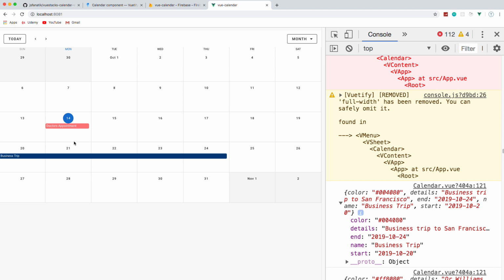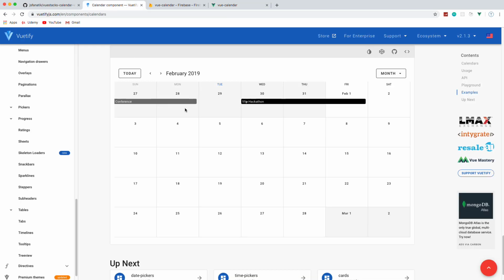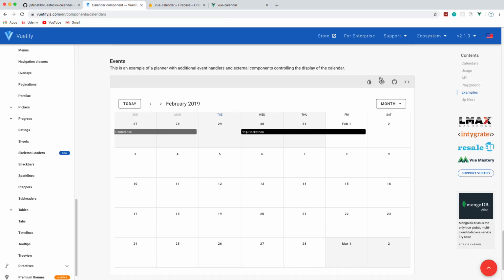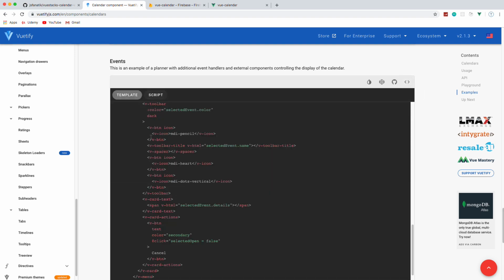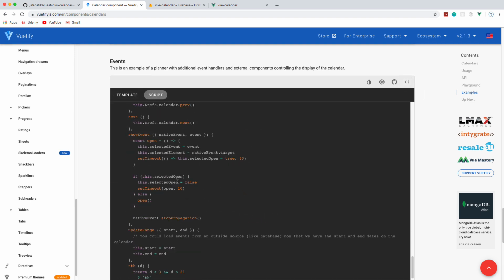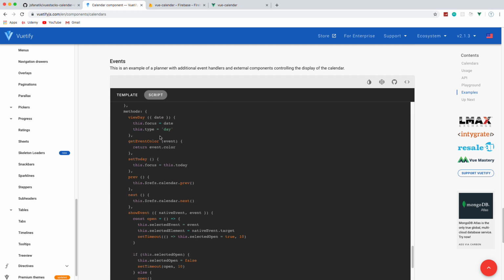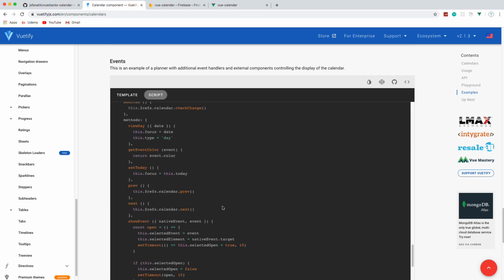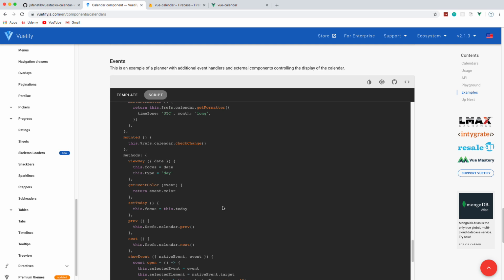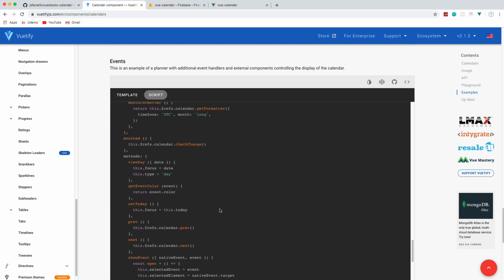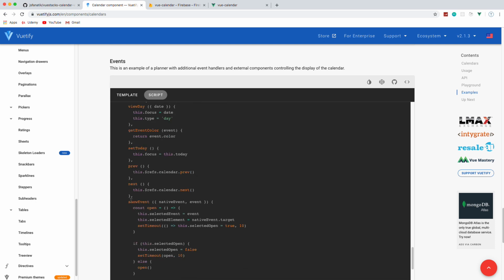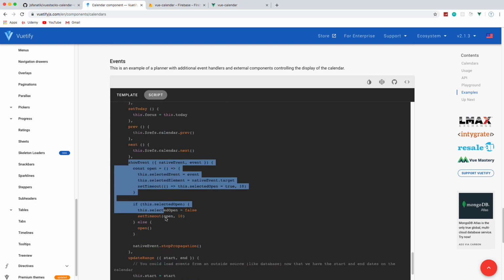So the next thing I want to do is the show event. So if we click on this right here, we want that pop-up. So we can actually go back to the docs here, and this calendar, if we look at the script, a lot of the stuff we're doing is going to be the same as it is here. This just obviously doesn't have the Firebase stuff. So whereas right here, showEvent. So we're just going to grab this showEvent here.